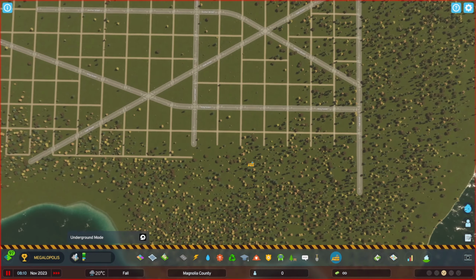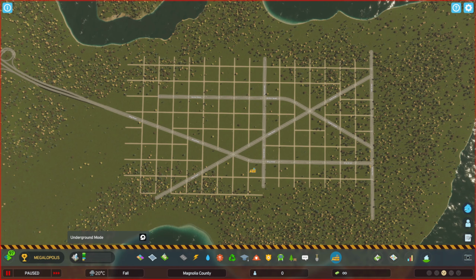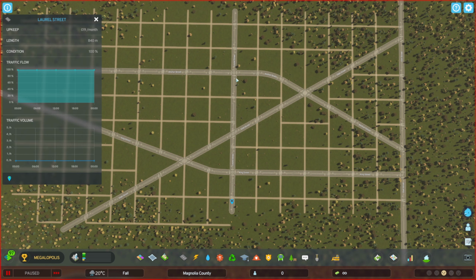Okay, looking good. Yeah, I'm happy about that. Let's do some naming. This will be our main street.